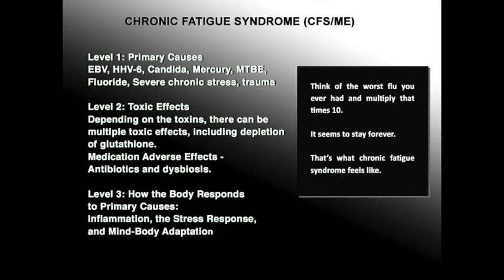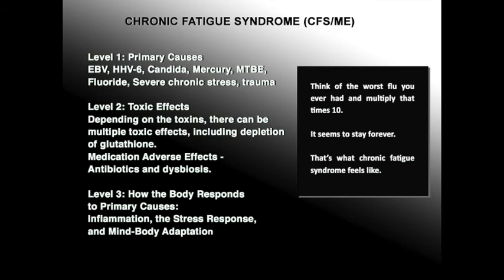Level 2, toxic effects. Potentially, a person can have hundreds of different toxins in their body, each with different kinds of toxicity. MTBE toxicity, which is very common, is going to deplete glutathione. Most toxins deplete glutathione. Antibiotic side effects often play a role in CFS. Antibiotics can kill intestinal bacteria, causing dysbiosis and setting us up for problems with digestion and absorption.